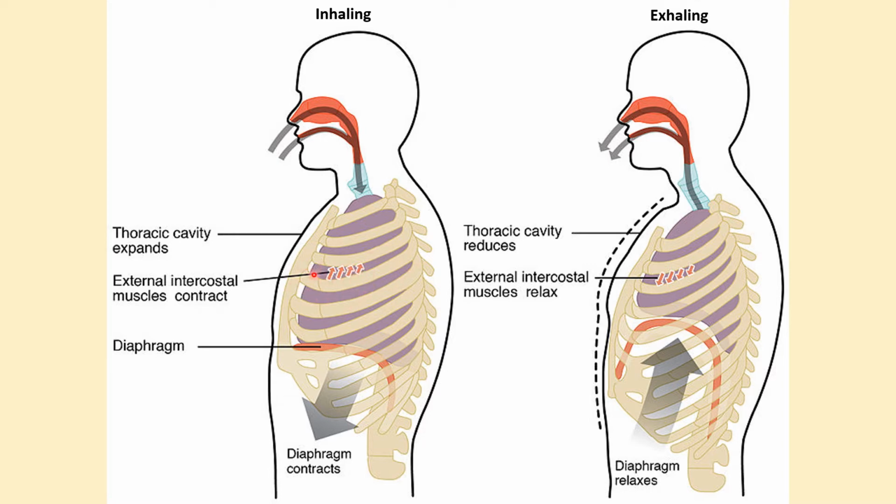So when you breathe in, these muscles contract, and if these distances are all getting shorter because the muscle is contracting, that lifts the rib cage up and out, right? At the same time as that's happening, the diaphragm, which is this bit here, it's sort of a sheet of muscle that sits underneath your lungs inside your rib cage, that contracts and it pulls down and flattens. So both of these processes, the ribs going up and out and the diaphragm flattening and moving down, creates more space inside your chest cavity. So the chest volume increases, and that means that there's less pressure inside your chest, and that pulls air in through your mouth and nose.